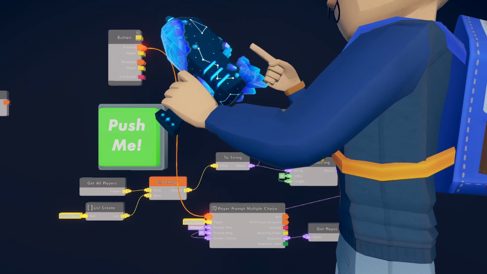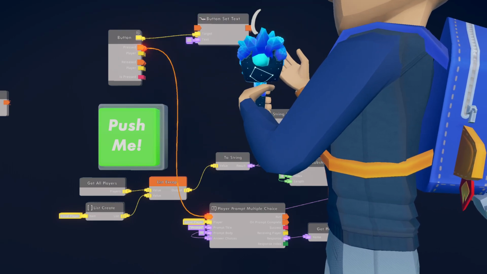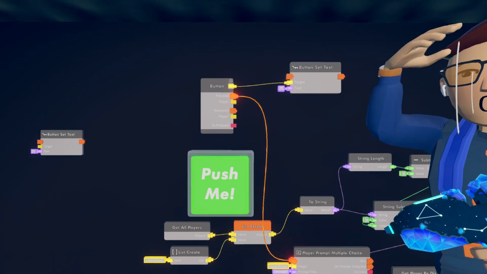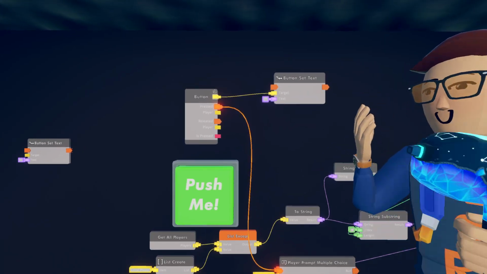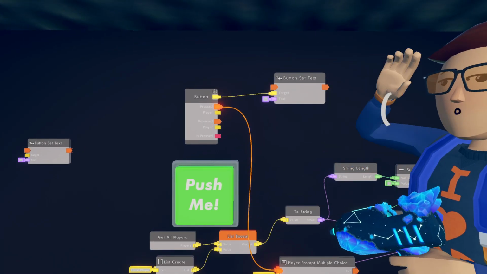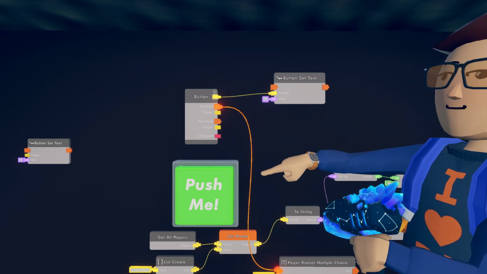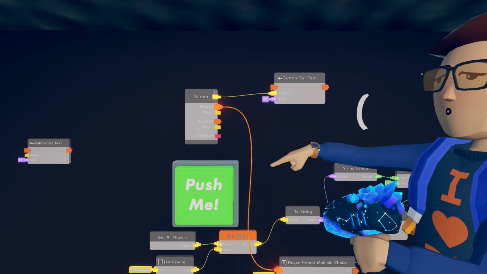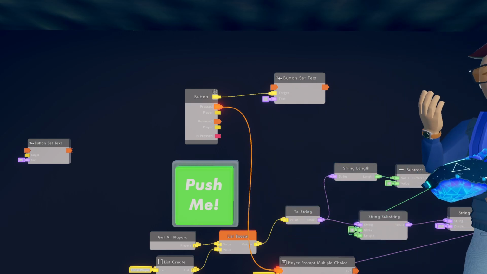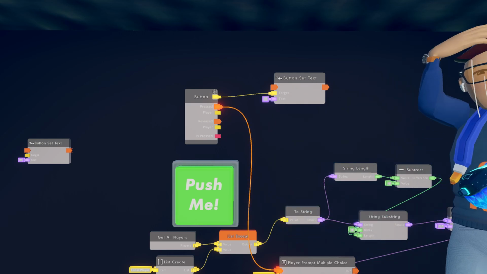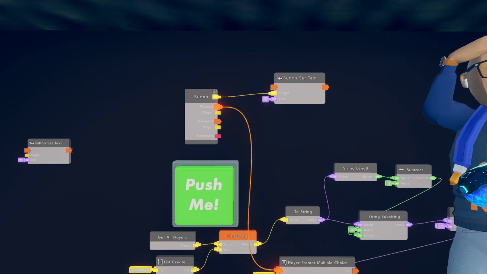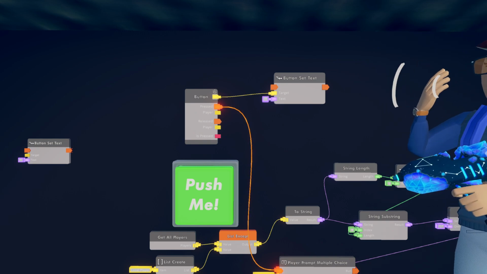So how about we make something where every time you press the button, it will take a list of text, in like a list create chip or something, and every time you press the button, it will change the text to the next element in that list. It'll start at the first bit of text in the list, and every time you hit it, it will set it to the next one, and then you keep going.